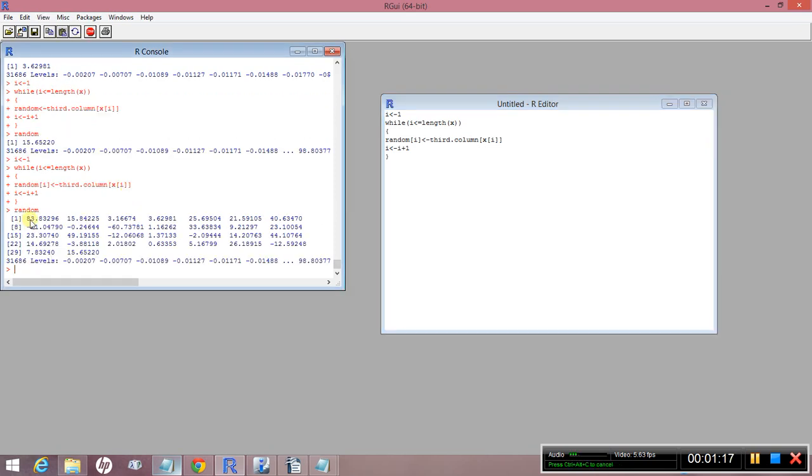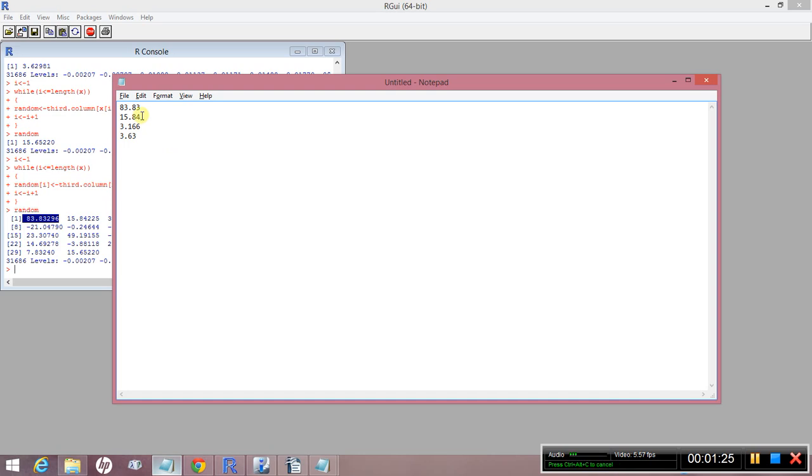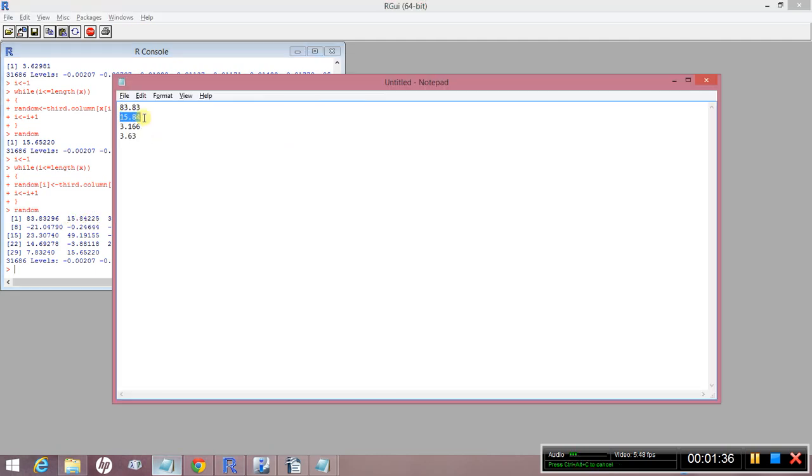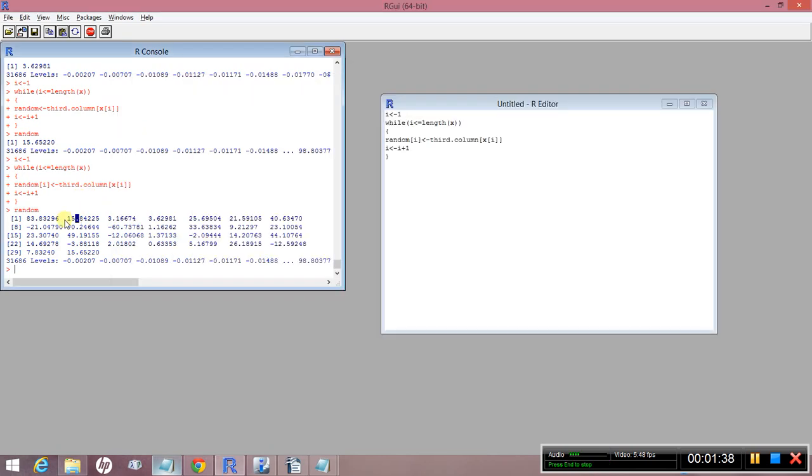And what did it do? It went through and gathered that list of random data points for us. So the first one, just like we saw before, is going to be 83.83. The next random data point, the percentage change from a year ago, is going to be 1584. When we did it by hand, that's what we got. And we see that this loop has gone through and extracted that for us.